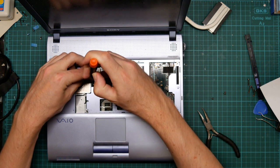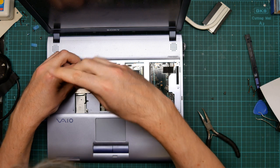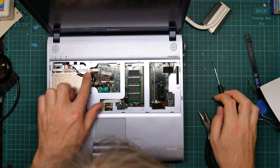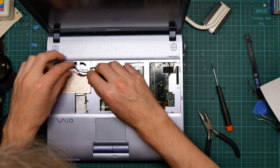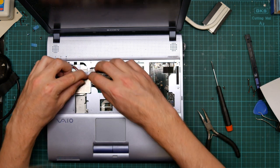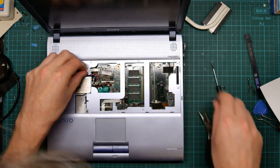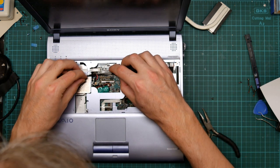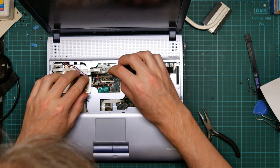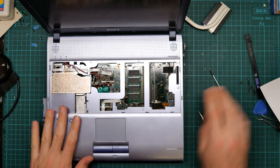It screws into this standoff that I assume is connected to the ground plane of the PCB. And then these wires hook into these little plastic bits to stop them flapping about under the keyboard. Come on, get in there. Okay.